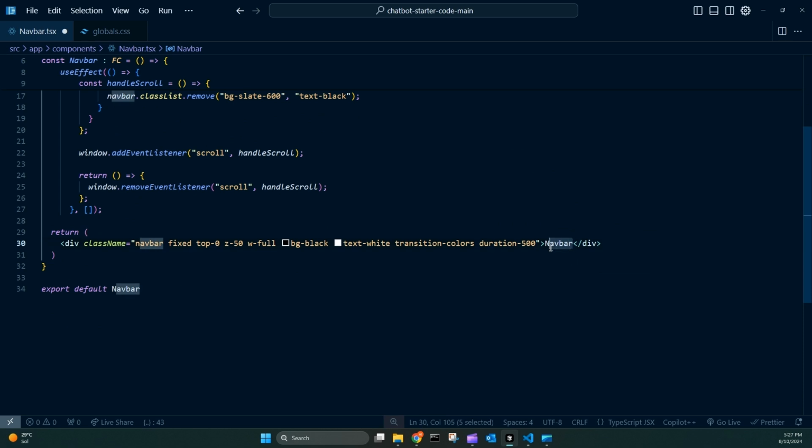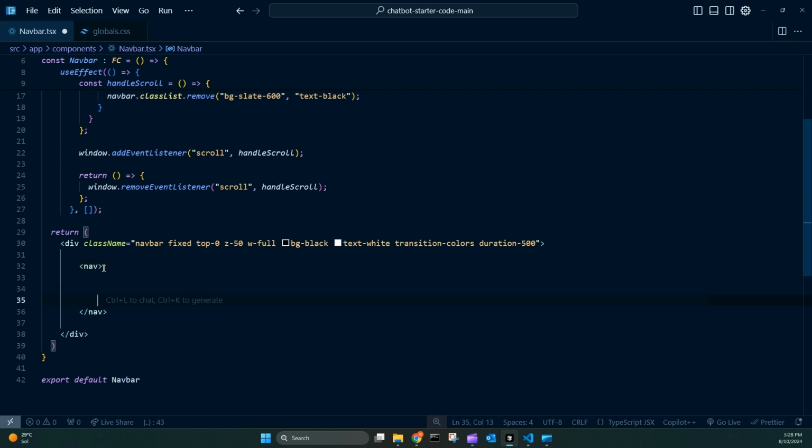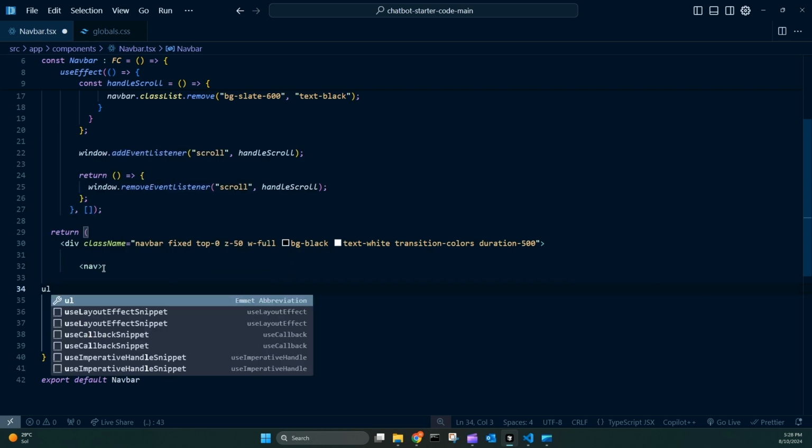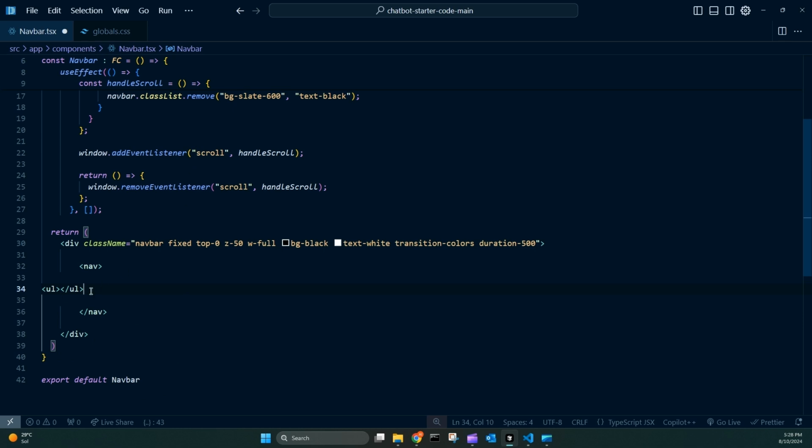Inside this div is where we are really going to start developing our navbar. Our nav will contain two main things: a UL and another div. This is just the basic setup, so we see where we are at.